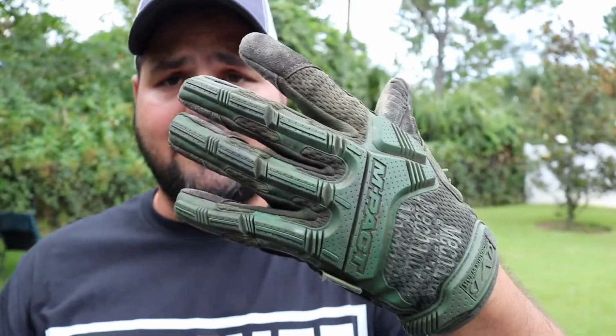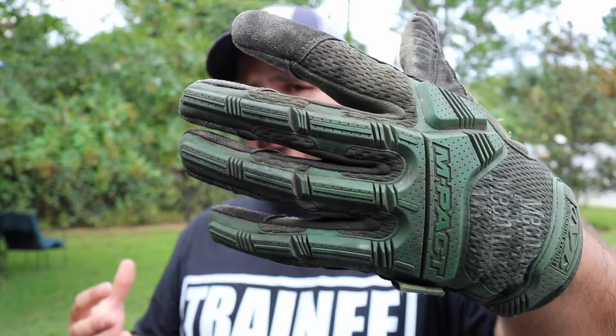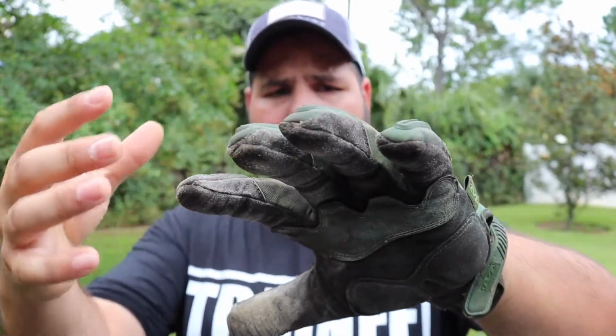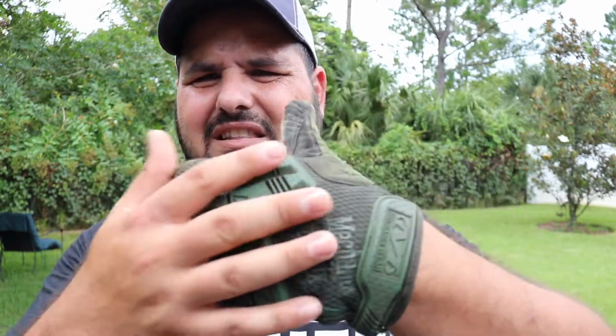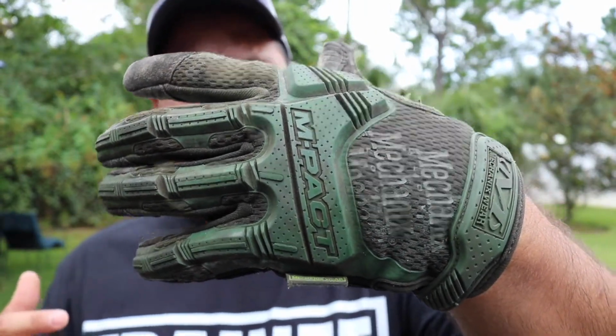I love it, guys. I do love this glove, but they are for a purpose, because a lot of times when I've been working I have to take them off, because I don't feel what I'm trying to do since these tips are so thick. But at the same time, they're good. The only bad thing is that I had issues when they get wet. They don't breathe as well. Under the rain they will work too, but they just get a little bit nasty in a way.